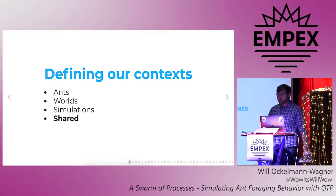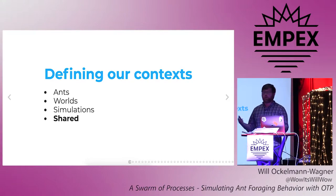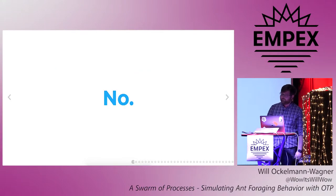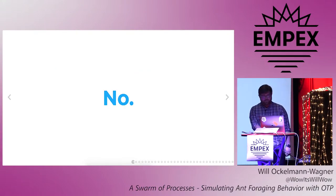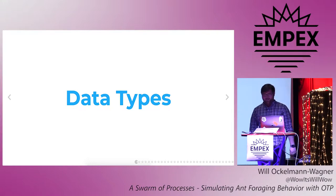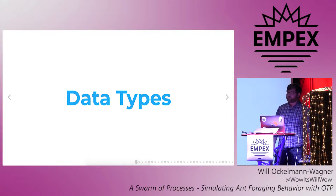I also ended up with sort of a shared context that holds a grab bag of stuff that was used across the app, which is maybe a code smell — or is it a code pheromone? No. Okay. So now that we've got our base contexts figured out, the next step is to set up our data types: the structs and other things that define the domain. Then we can figure out how the data will be interpreted and transformed as the simulation progresses.